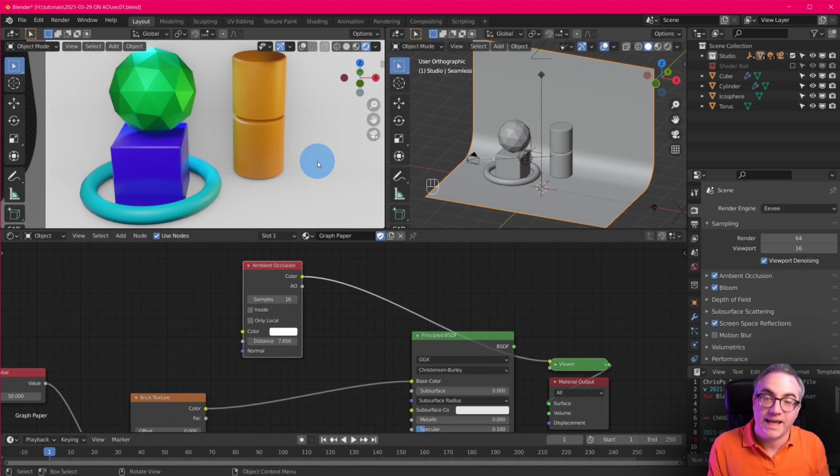If we want that, we need a little bit more control. And the way we can get this control is through the new geometry nodes. It's new in Blender 2.93, which is currently still in alpha at the time of this recording, so I'm in 2.93 alpha here. And if you want to follow along, just get the latest Blender version.